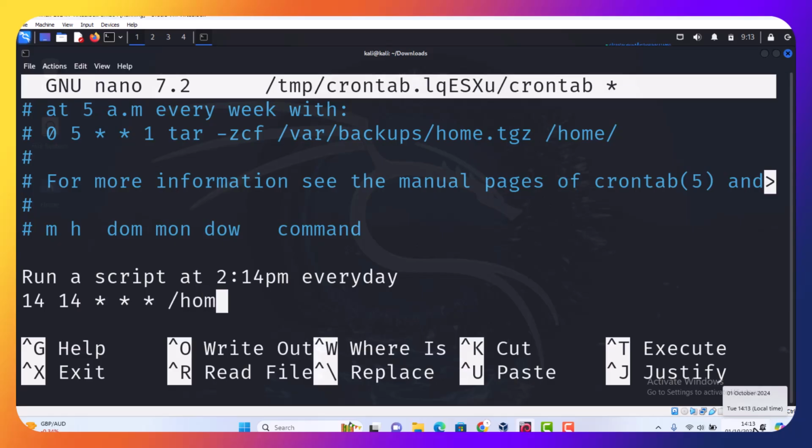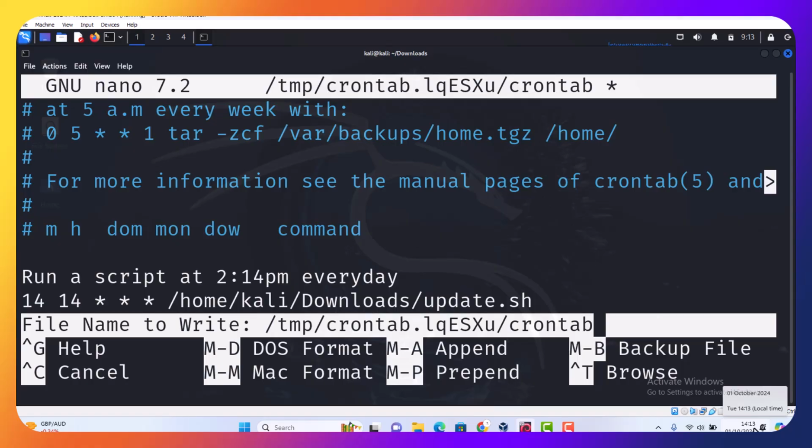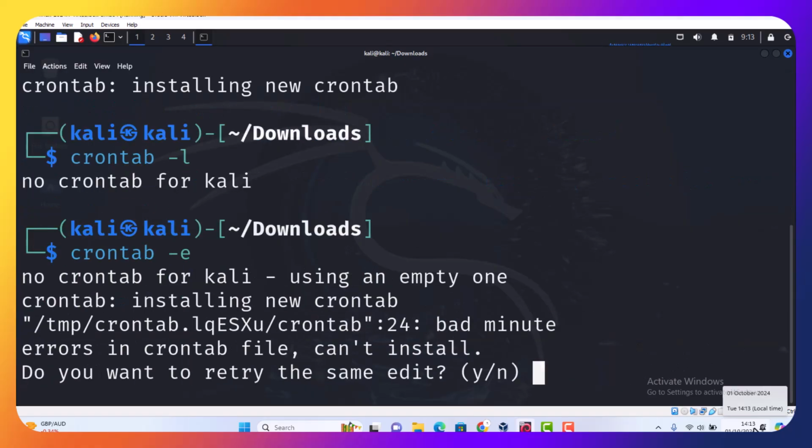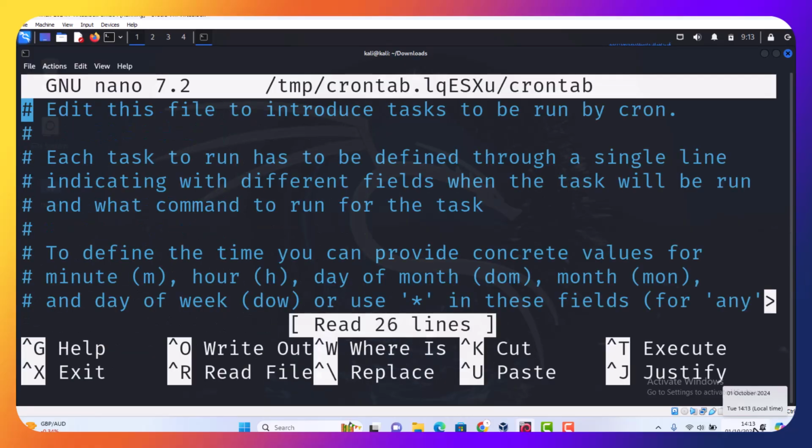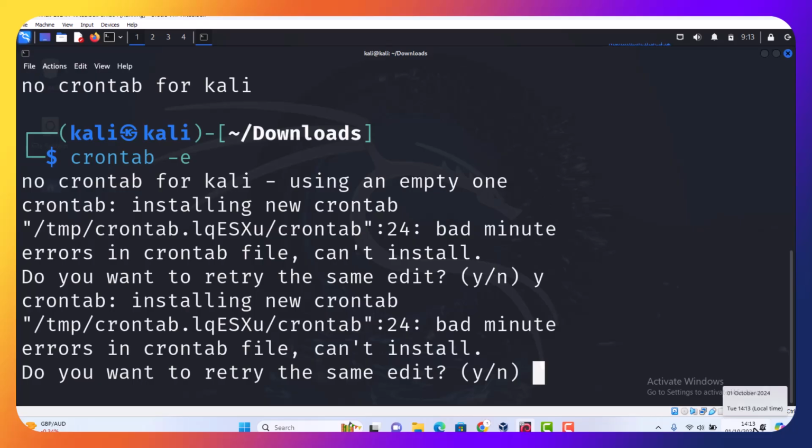This home, Kali, Downloads, /update.sh. So save. It asks you, do you want to retry the same? You say yes. So save.